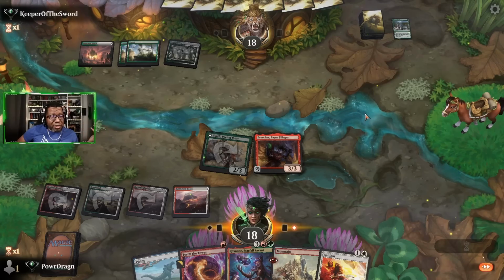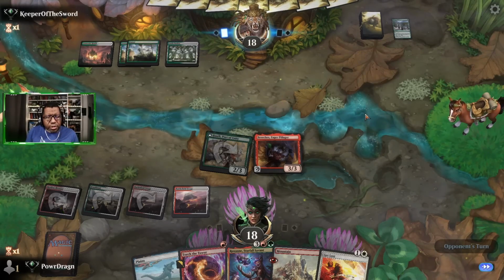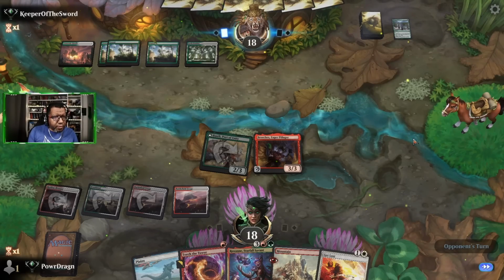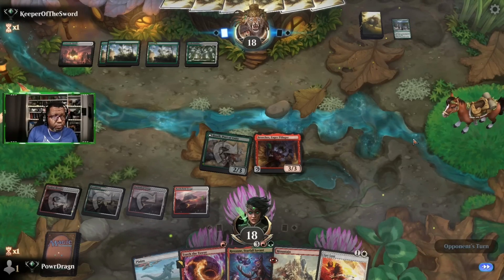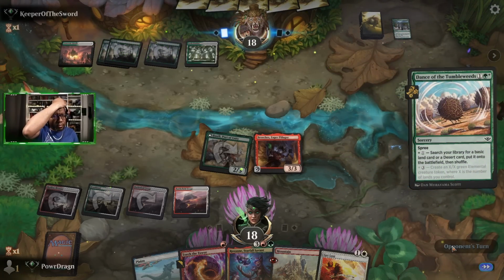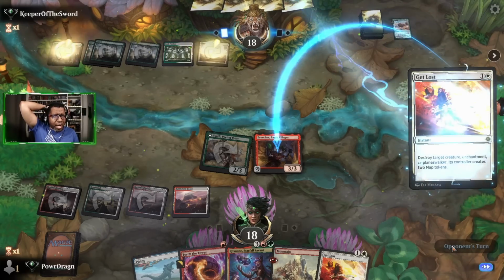I mean, it could be like a Smuggler Surprise to just put some search for extra lands. Nope, it wasn't even that. Alright. So land Sunfall makes sense here. Unless they just got some big monster. Nope, they're ramping up. Still think this could be Smuggler Surprise. We'll just see how they go about it.